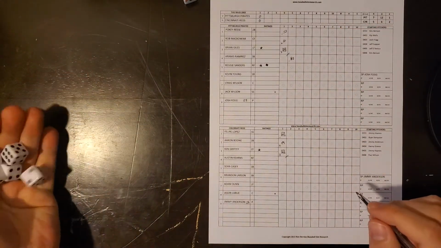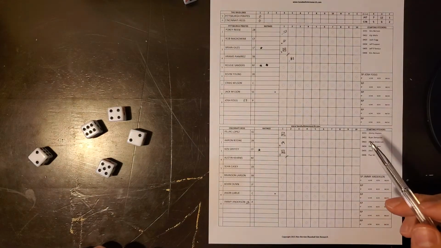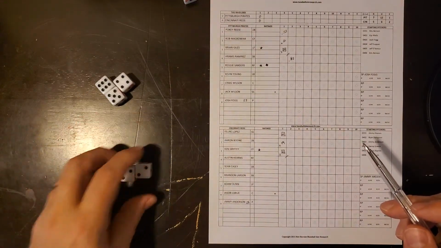One out in the inning, Reggie Sanders to the plate. He is a star with power, so we'll see how that plays out. So that's a 4, 5, 6. And then we have 2s.